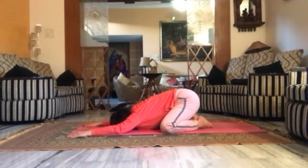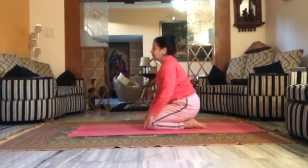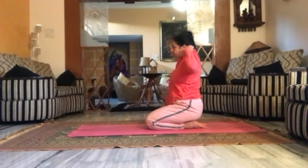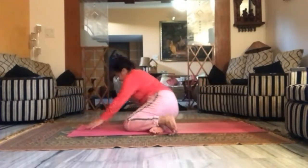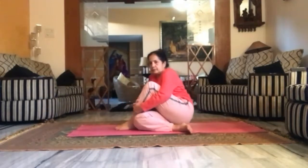Inhale, please come on the heels, bringing the knees together. Let's be ready for the half spinal twist, Ardha Matsyendrasana. Left foot across the right thigh. Left hand behind the body near the tailbone.